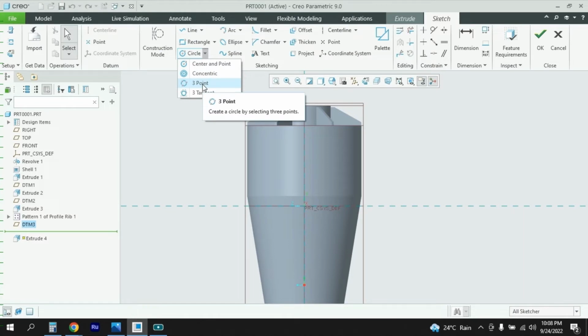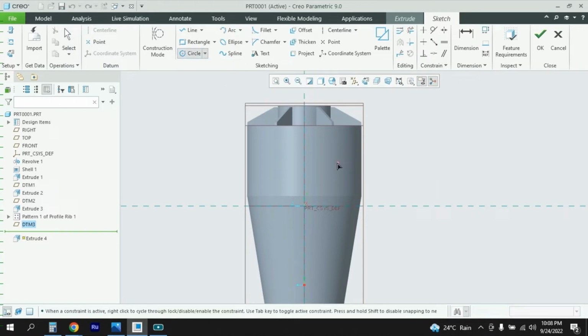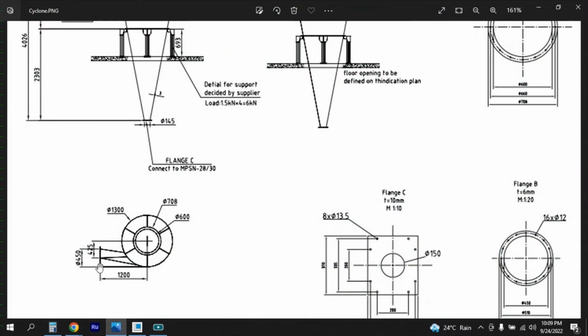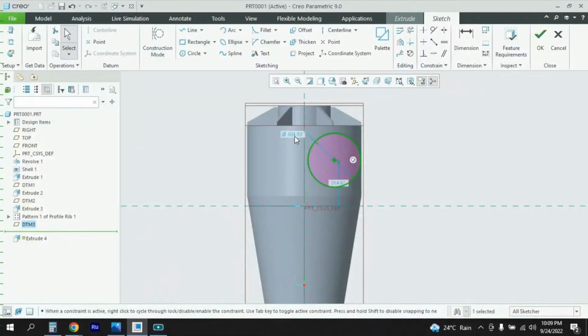So 3 point looks better in our case, or I can say, yeah, center and point looks fine for me. So I will choose first the center, and then I will choose this 1 point. Okay. So the inlet of this would be 450. You can see from here. This one I need to keep it as 450.